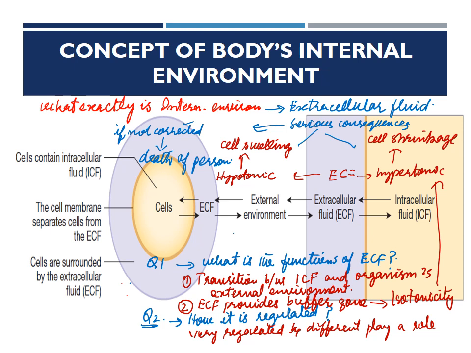Now, what is external environment? Outside the body. So, one is internal environment, that is called extracellular fluid. One is external environment, that is outside the organism. Then the second function of the extracellular fluid as the internal environment of the body is, you can say, it is the sea in which the cells are present.